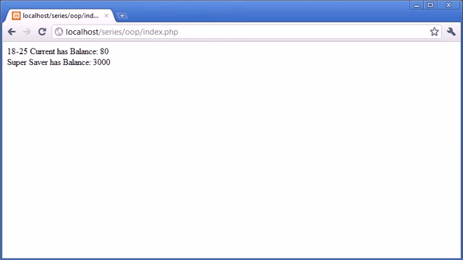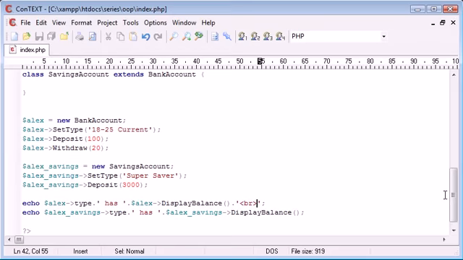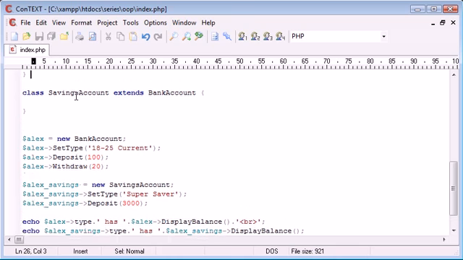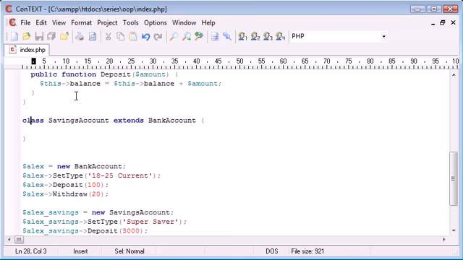So in this tutorial we've looked at adding another method and another property, and also extending a bank account, and demonstrating how we can create additional properties in here. I haven't shown a method, but it's exactly the same way as you do a property. You just pop that straight into savings account, and then that's unique to savings account. However, every method and property in bank account we can now use in savings account.